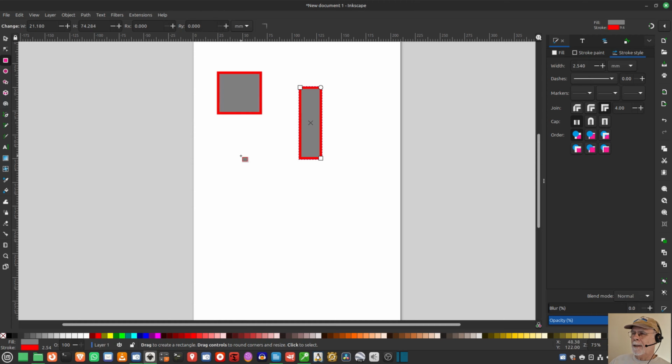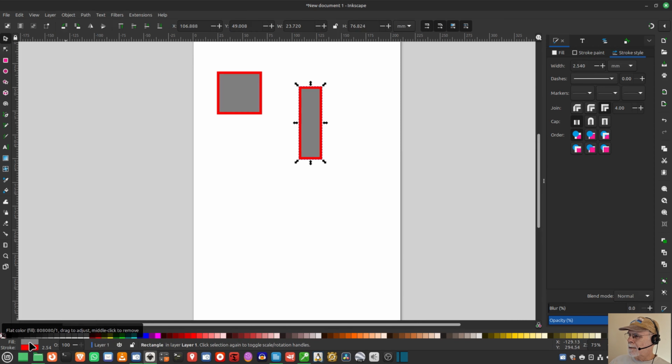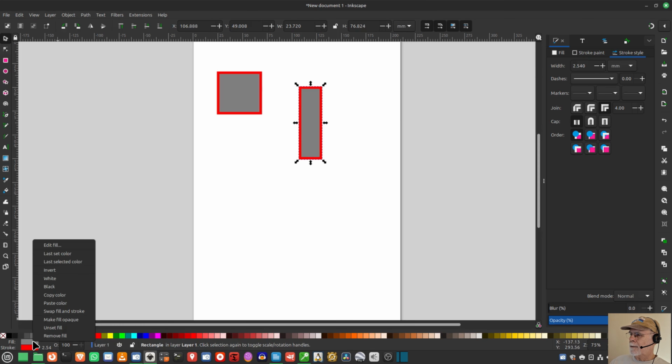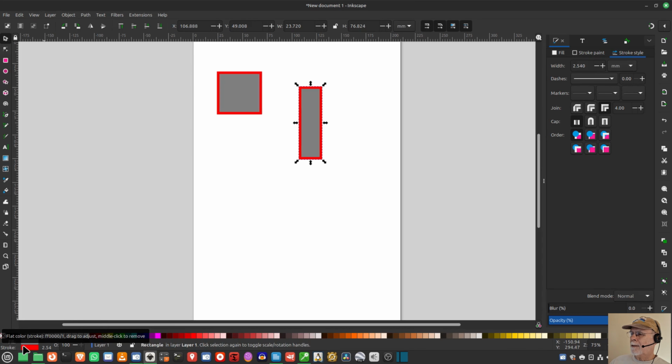stroke and fill items. Well, in this particular program, if you come down here, we'll go back to our selection tool for a minute so we don't do anything crazy. We'll select this one right here. It's already selected. If you notice down here, we got the fill color and the stroke color. You can right click on these and it gives you choices, which we don't care about right now. But I want to change that color, so how do I do that?